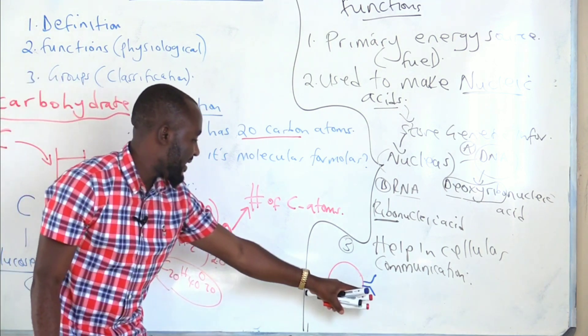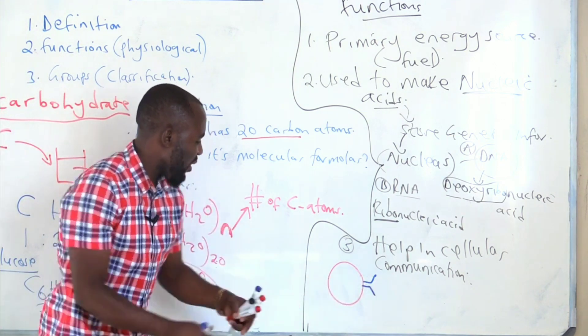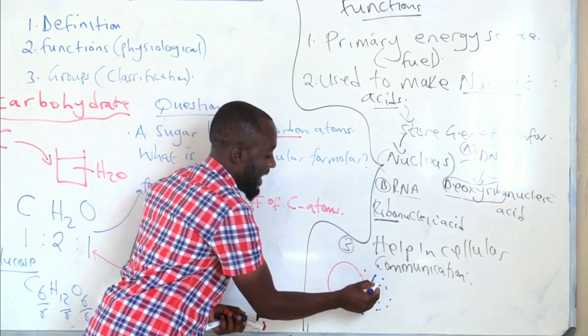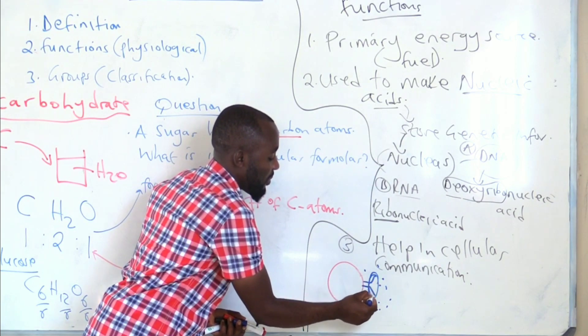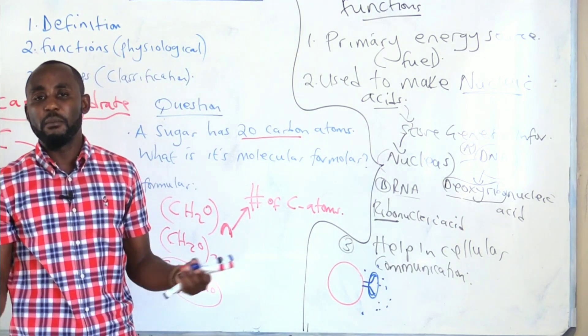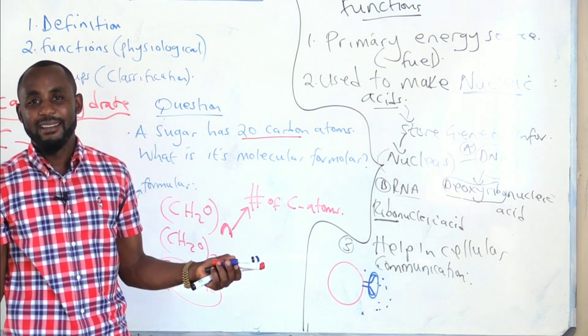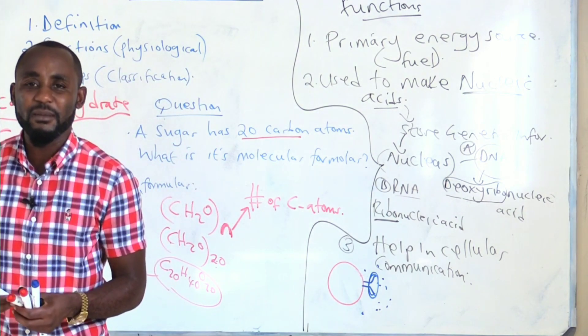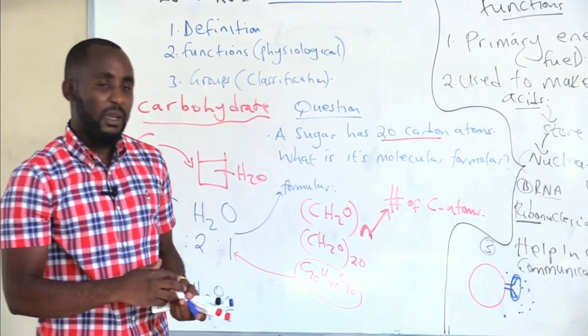These receptors, because they are always in an environment that is watery, they normally comprise of, or they are made up of, carbohydrates. That's what we are saying. For you to understand receptors, let me give you a small example before I can continue.